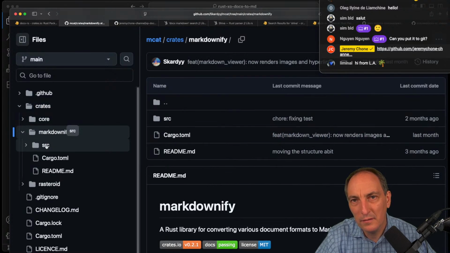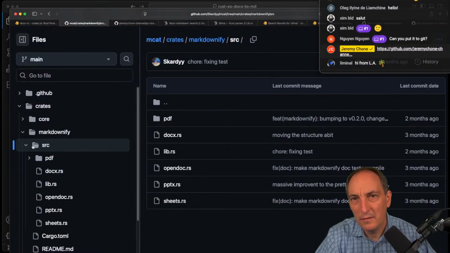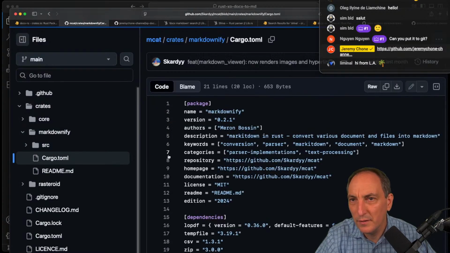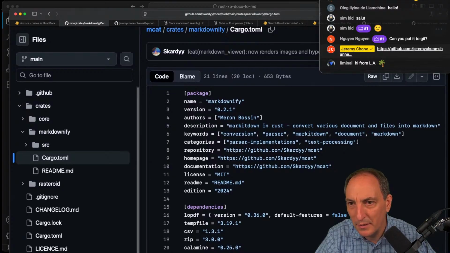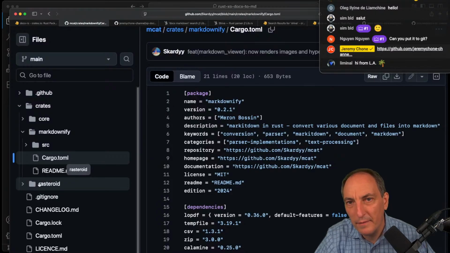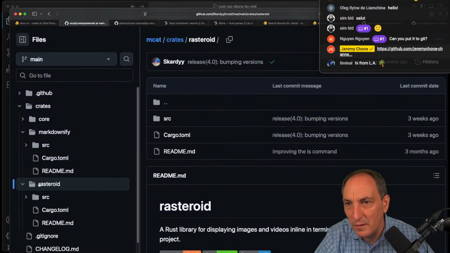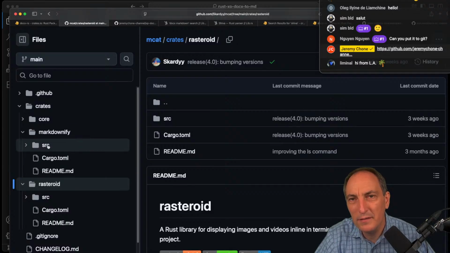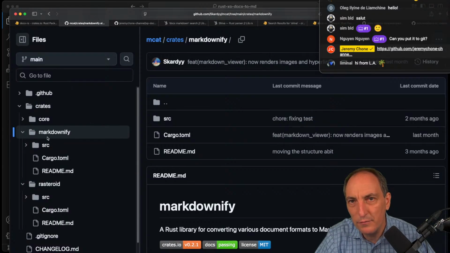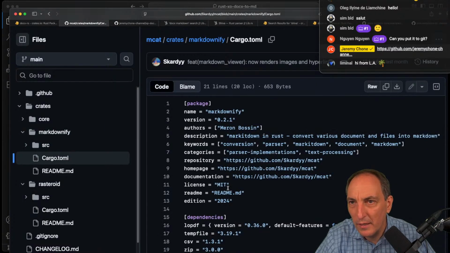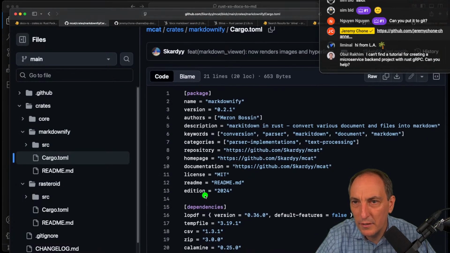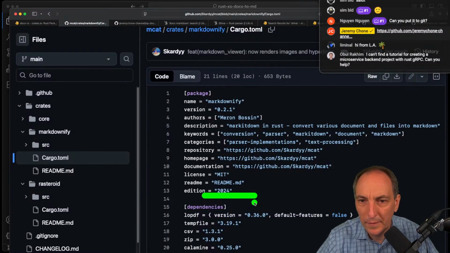different things. Seems a little bit unrated, this guy. Might be using MCAT. No, it doesn't use MCAT here. There seems to be another. And then this guy is what? A recipe for display image video. Okay, so there seem to be different things, which is fine, and dependent on each other. So if I go to cargo, that is what I do. Edition 2024, so that's cool.